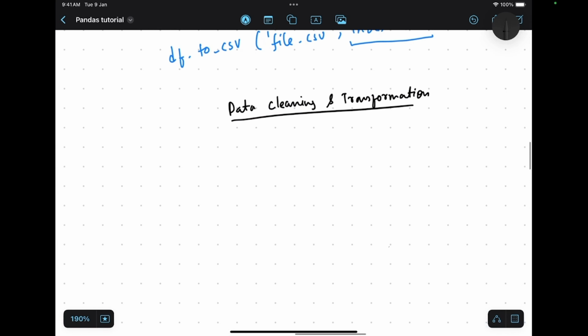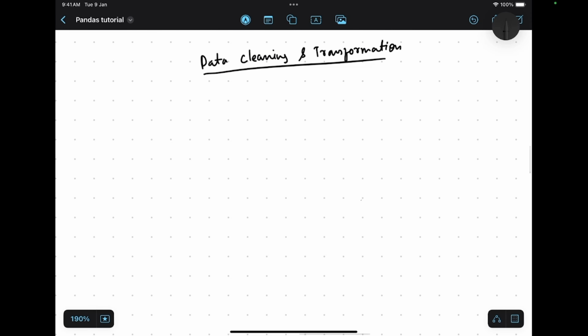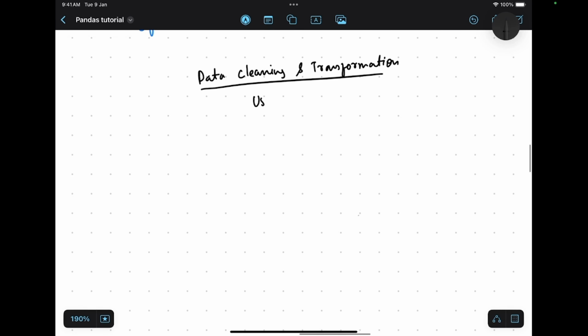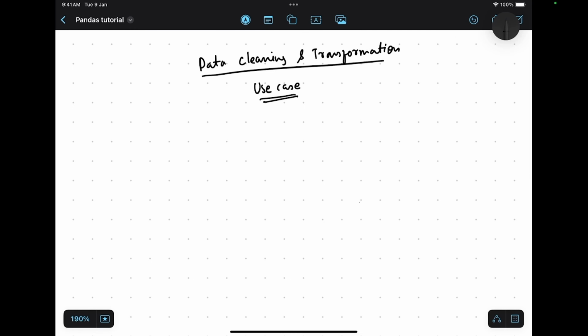And definitely, in this video, we are not going to see all the different techniques of data cleaning and transformation because I don't like that way. Instead, what we can do is take a use case where we will have a CSV and act like we are a data engineer or data scientist, and try to mimic how they perform data cleaning and transformation at a beginner level. I think that's the better way, instead of mugging up all the methods and at the end you are clueless where to apply them.